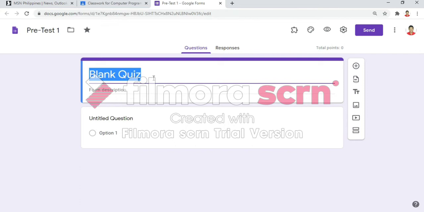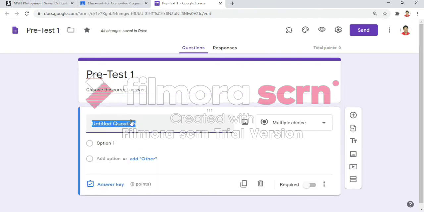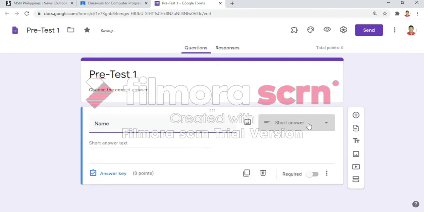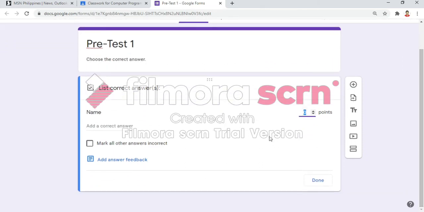So in the name here you can type pre-test 1. Choose the correct answer. Then you add here your name. This is for short answer. There's no answer key here. No points for name. Then you can click done.